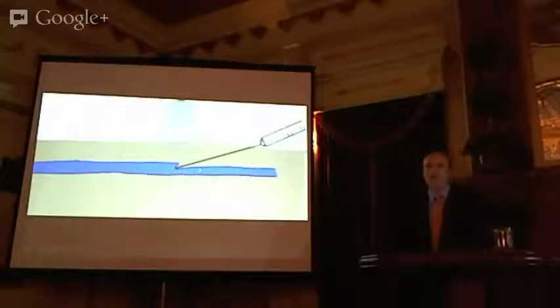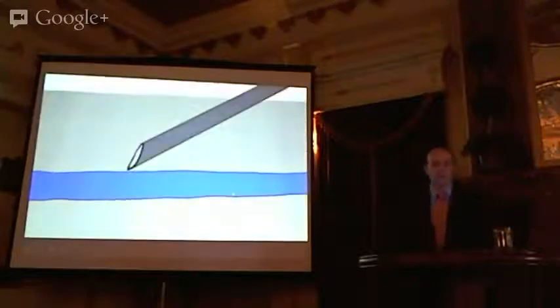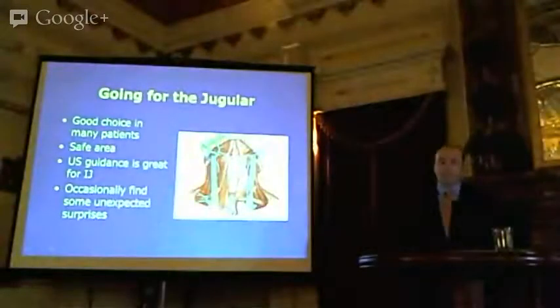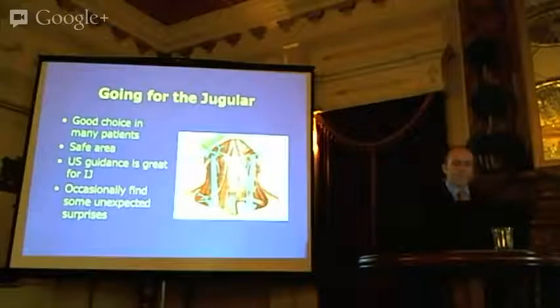This is what happens in hypotensive patients, whether it's the IJ or a peripheral vein, and this you can do in long axis. I think it's much harder to do in short axis. Obviously, you can drop a needle without ultrasound at all, change the angle of attack here, but you can visualize this in long axis and be safer. There is some debate that arose for a while whether you want bevel down or bevel up. You look at this. Bevel up tended to cause more problems, especially with a tougher vein. You can actually have the needle just right up on top. So the standard is still bevel up, but people have their own preferences.